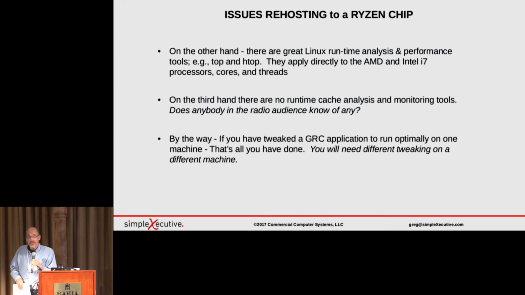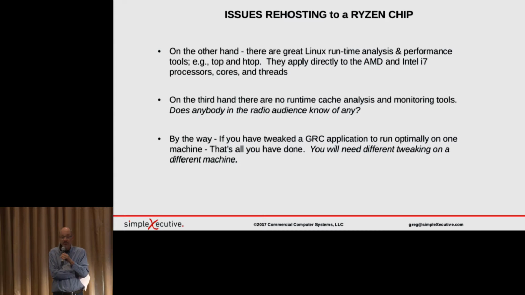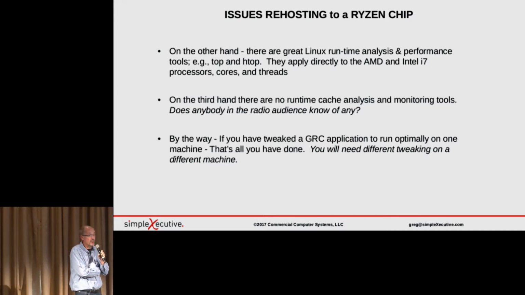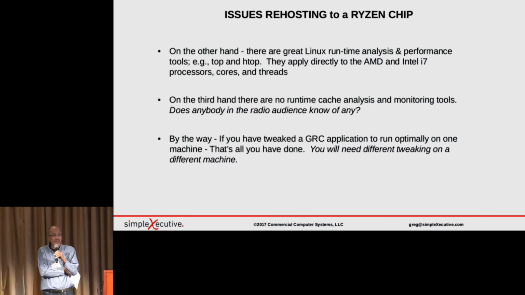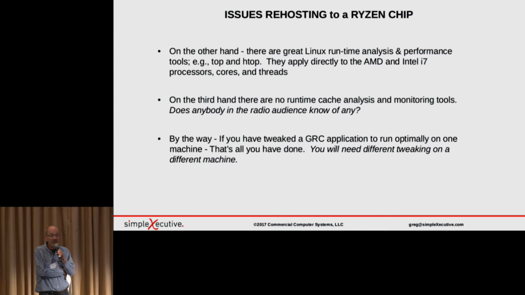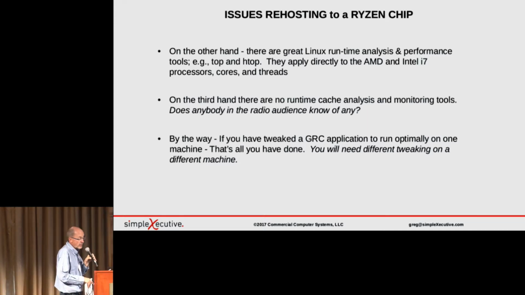And I wanted to make a comment on this portion right here too. In our experiences with both our Intel i7 machine and the AMD Ryzen, we found out what I'm pretty certain everybody knows here. If you've tweaked and optimized a GNU application to run on one machine, well, that's all you've done. When you move to a new machine, you'll have to start the process all over again. This might point out to some of the comments that have been made during the show where we need a runtime tool, so to speak, that can optimize performance instead of having to depend on the programmer to tweak things.